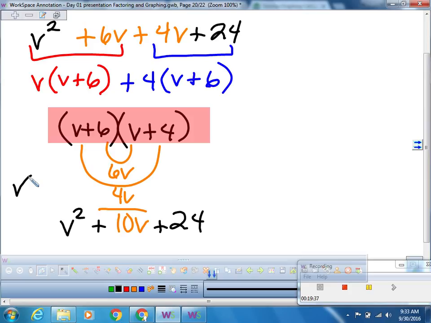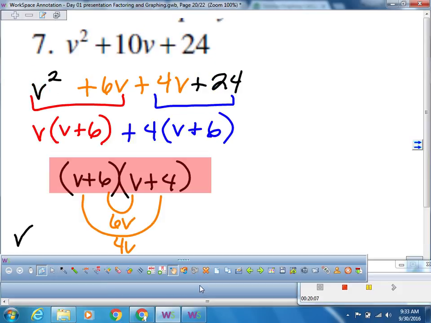Would it be 5V or 2V? No. Because 5 and 2 make 7. Right? 5 and 2 make 7. Yes, this is your answer. This is your check. Because 5 and 5, you can't just do 5 and 5 because 5 times 5 is 25, not 24. That's exactly why. You get it?